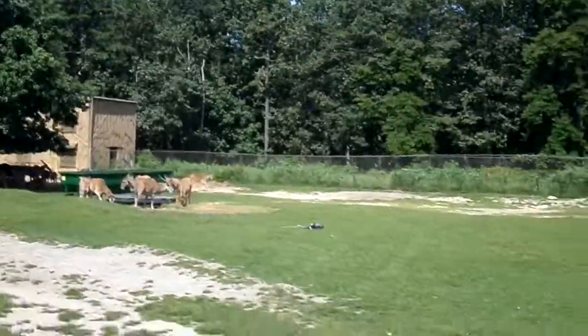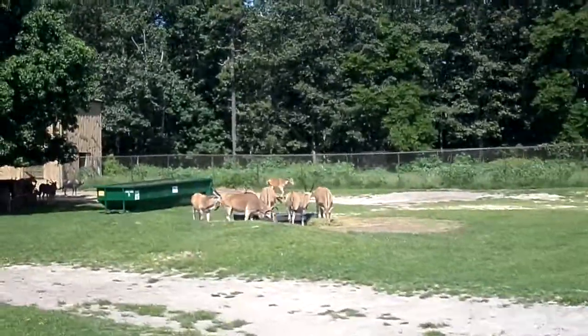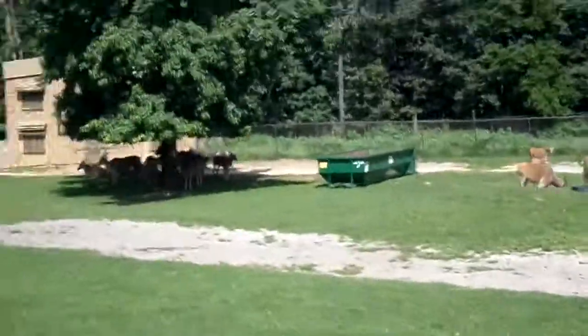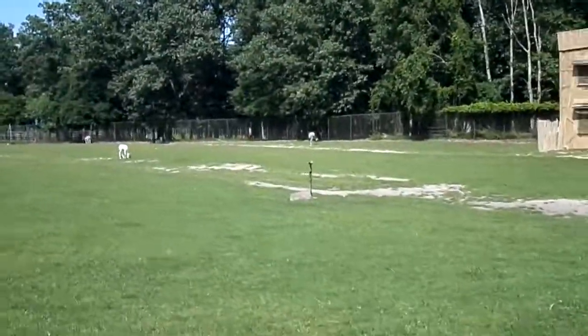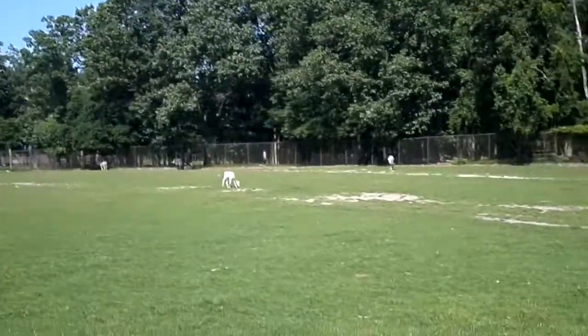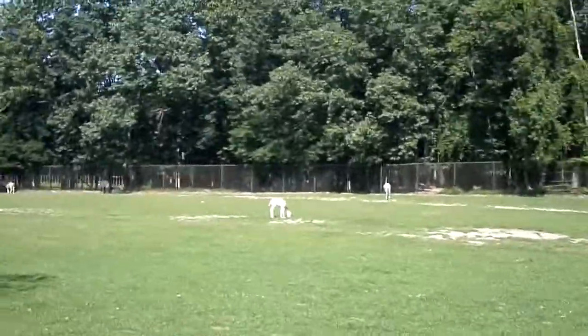To the right, you're going to see our common eland. They're the largest antelope species in the world. They can weigh up to 2,000 pounds and reach heights of up to 6 feet tall. While they're the largest antelope species, they're also the slowest and can only reach running speeds of 25 miles per hour. While they may not be able to outrun their predators, they most certainly can outjump them. When frightened, a common eland can jump up to 8 feet in the air. They're a grassland animal, as indicated by those white stripes on their back, and those stripes help them to camouflage and hide from predators.